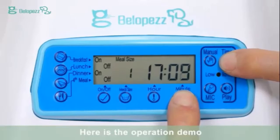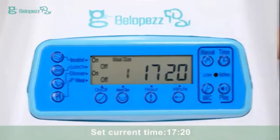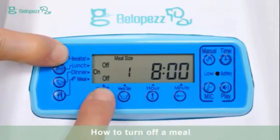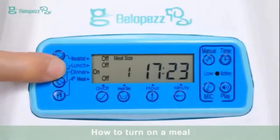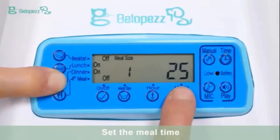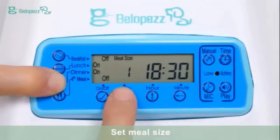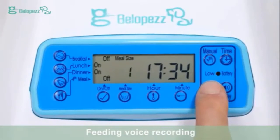Here is the operation demo. Set current time, 17:20. How to turn off a meal. How to turn on a meal. Set the meal time. Set meal size. Feeding voice recording.